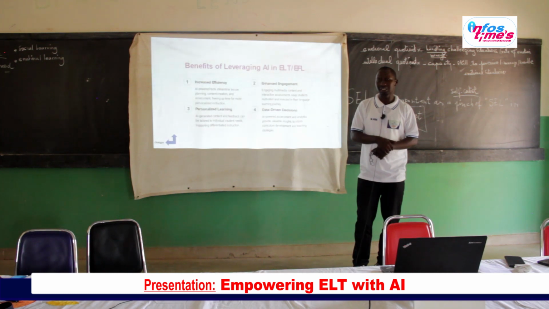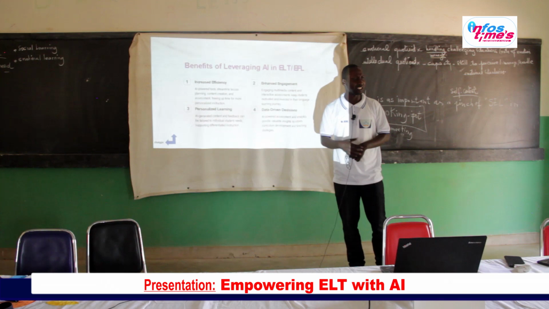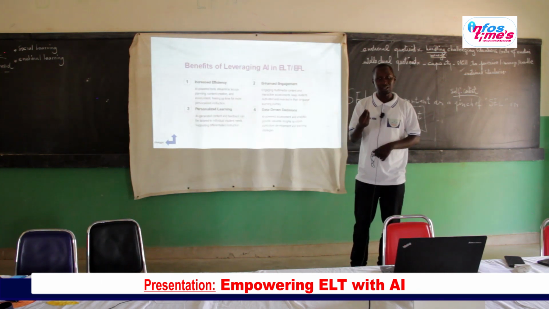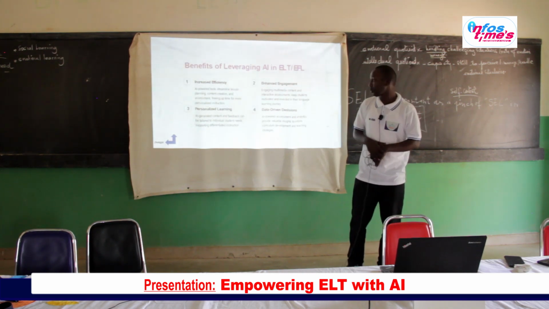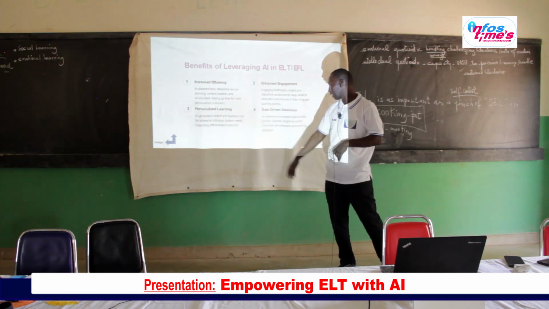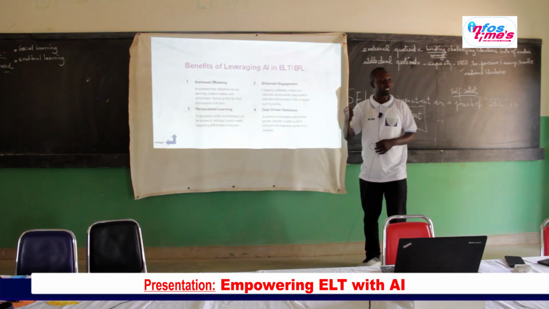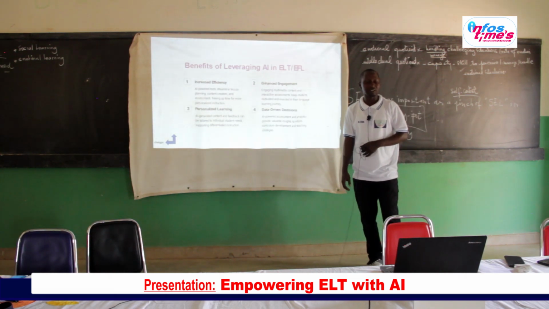Sometimes you just say, I have to remediate on this aspect or this aspect, but you don't really know exactly what the problem is or to what extent the problem is, for example, in your class. So you have personalized learning. And as I said, number 4, data-driven decision. You make decisions based on the results you have, and you can see the problem of your student.